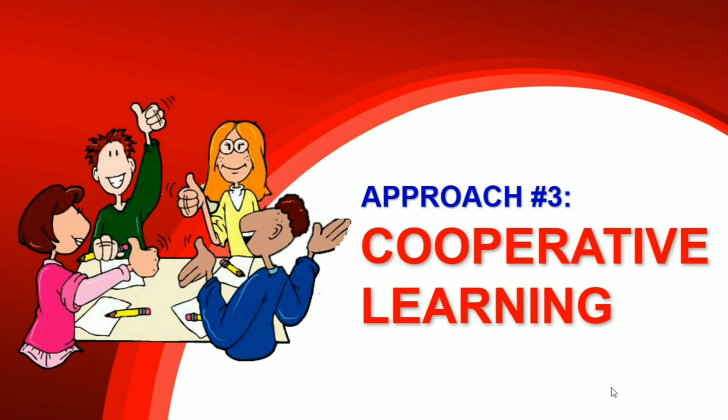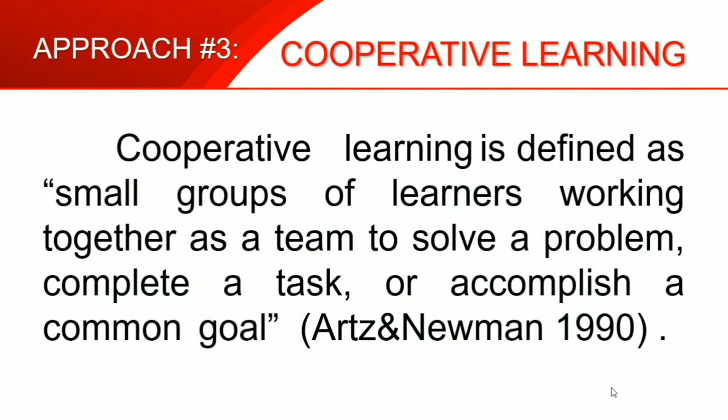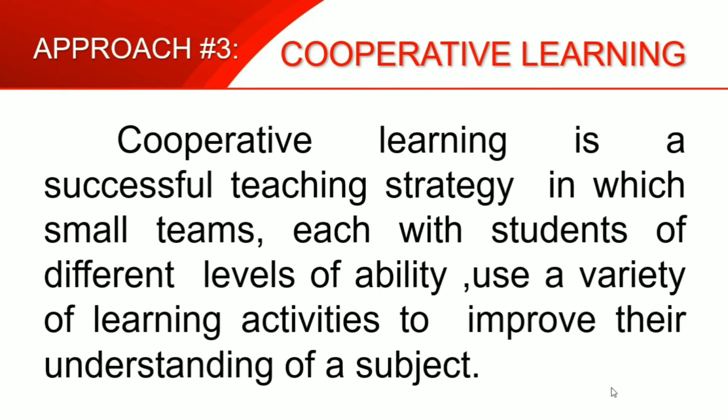What is cooperative learning? Cooperative learning is defined as small groups of learners working together as a team to solve a problem, complete a task, or accomplish a common goal. That's according to Arts and Newman. Cooperative learning is a successful teaching strategy in which small teams, each with students of different levels of ability, use a variety of learning activities to improve their understanding of a subject.